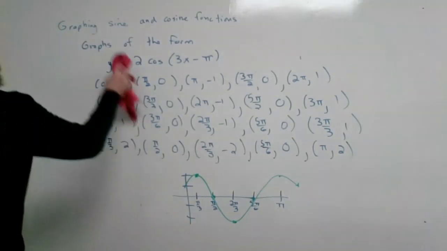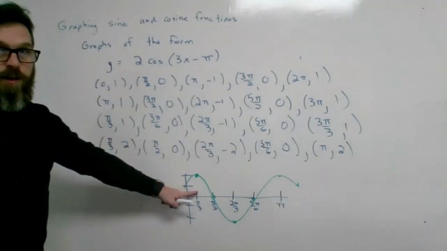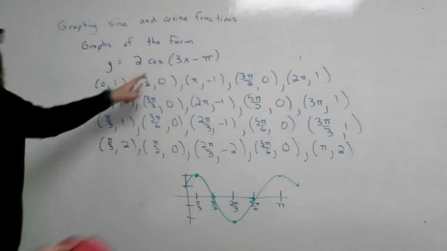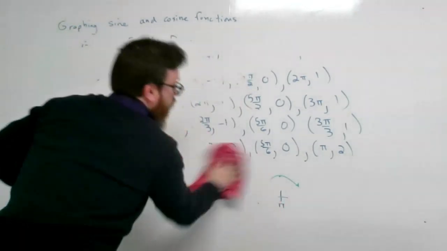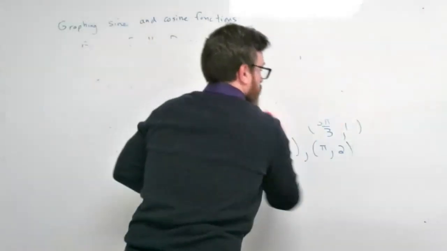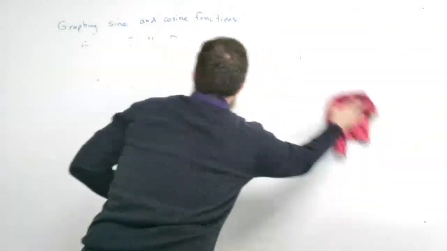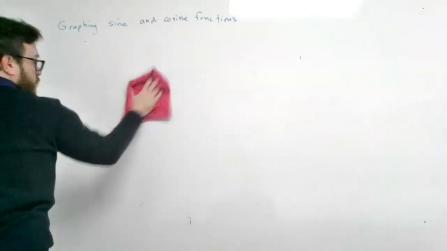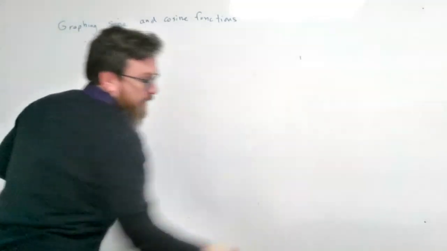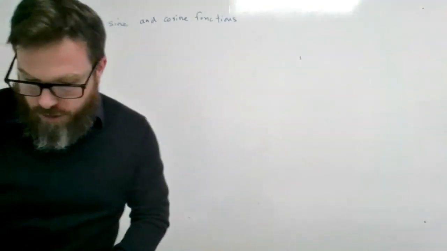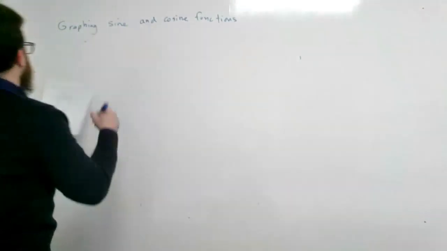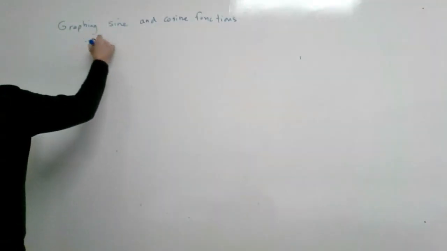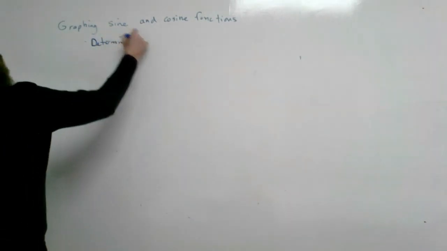So last, what I want to do is give you the curve, and then I want you to go back and find the function. So we'll start the first one without a horizontal shift, and then the second one will have a horizontal shift. So the first one, we're basically just going to determine what A and B are. And the second is going to determine what C is as well. So, determine the function.